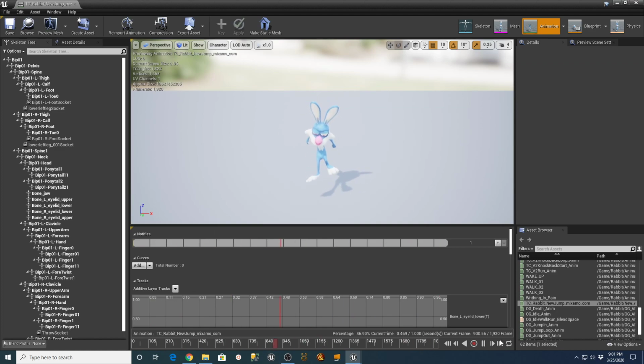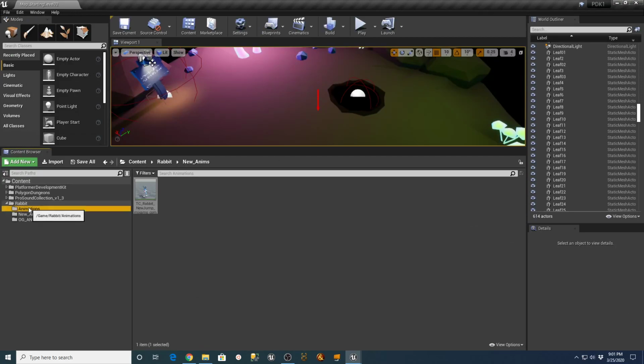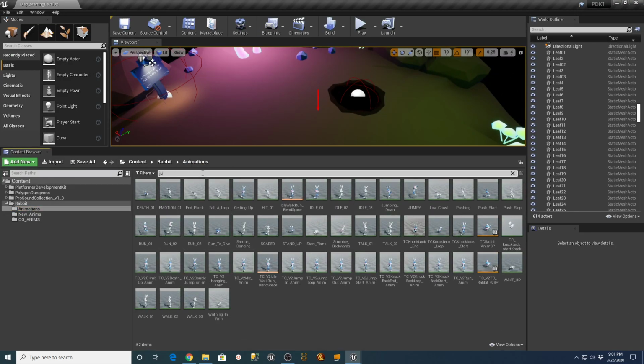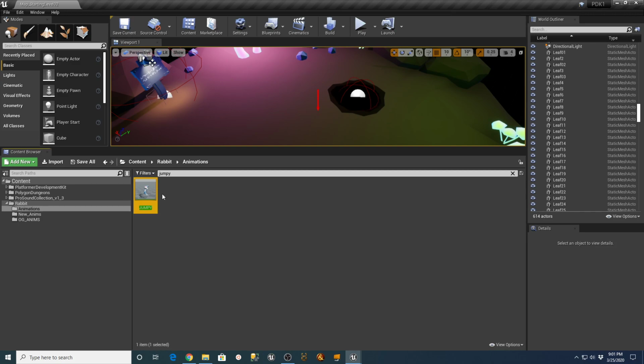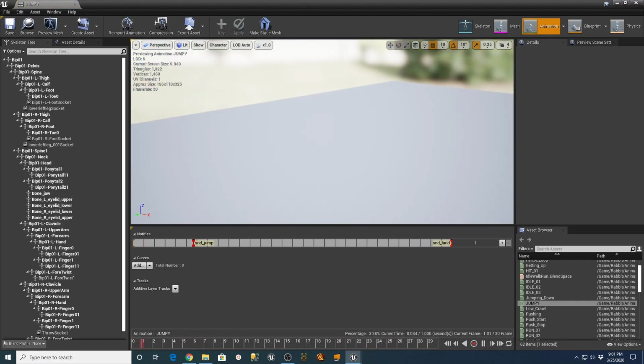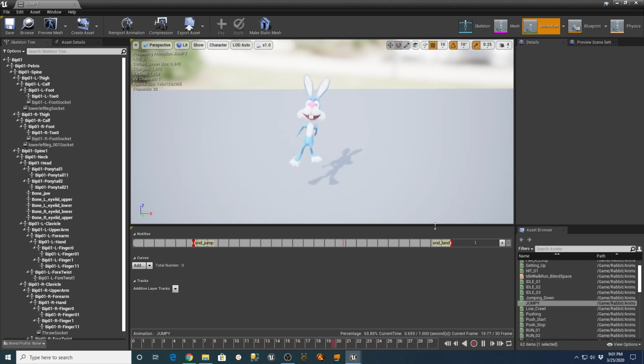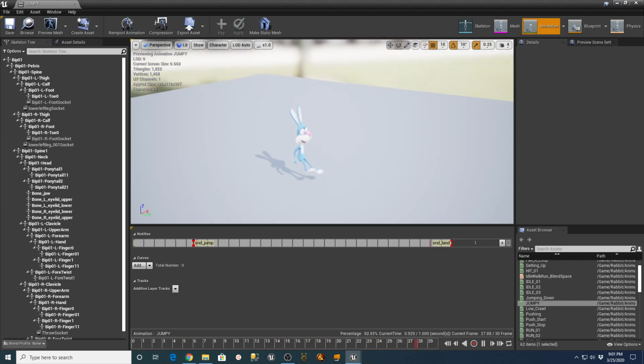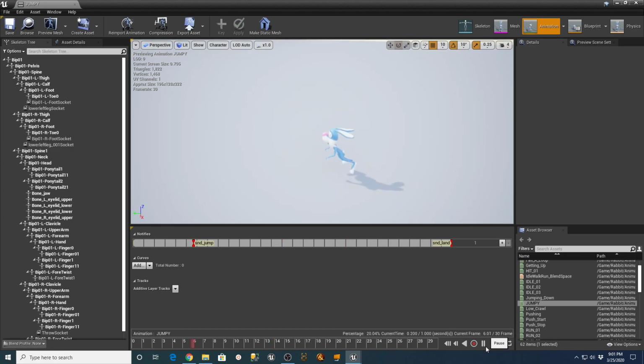So yeah, if you're just joining in, Felix, tonight my plan was to try and clean up the jump animations on my rabbit for the platformer game. I was saying that the other one, this jump loop, I think it was called Jumpy, kind of looked like it had a very long loop in the end of it. If you look at it sideways, it actually looks like he's jumping and landing in a different spot, and I just don't like the way that it looks.